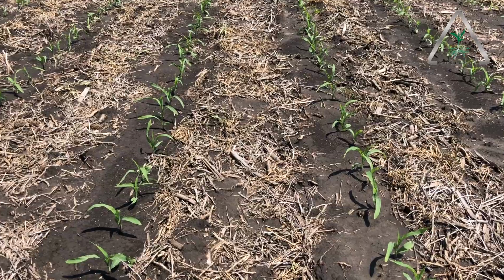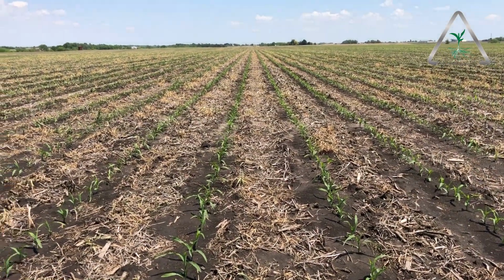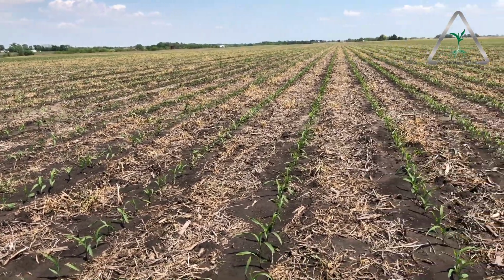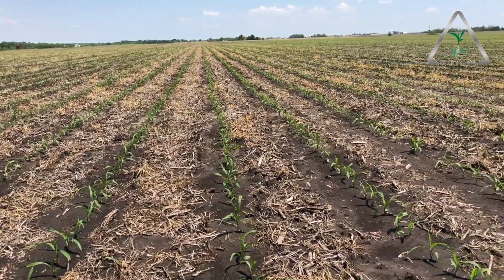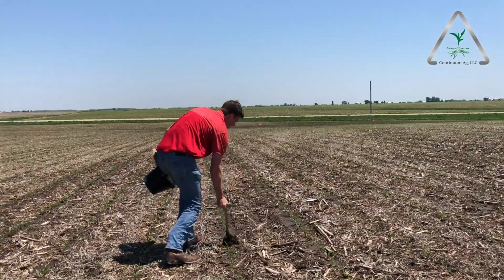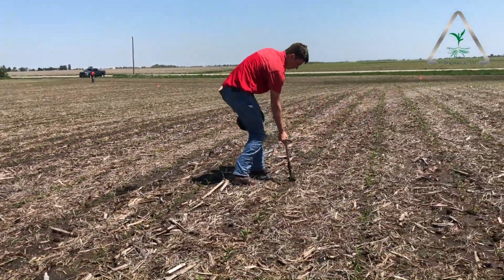But if I've got a 30-inch row, I split that 30 inches into 8 different segments. So I've got one that's directly in the line of corn itself. I've got one that's 1/8 of the way off of that row, then 1/4, 3/8, halfway, and so on across the row until I've got 8 different segments of row. Typically, it's easy just to go out there and look at, okay, here's my halfway point. Half of that is 1/4, half of that is 1/8. Or to be able to kind of split that up when you're out in the field.